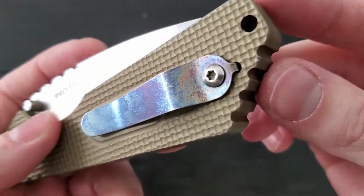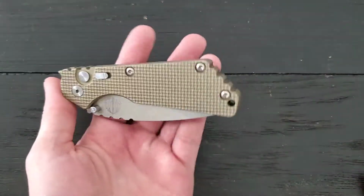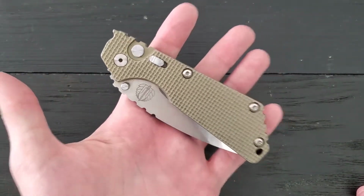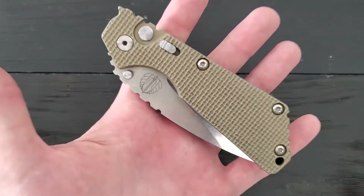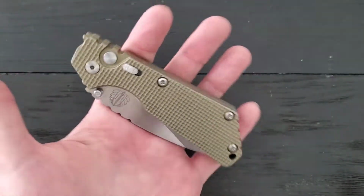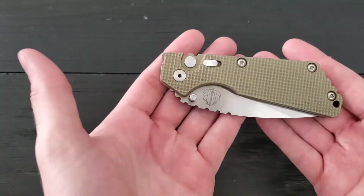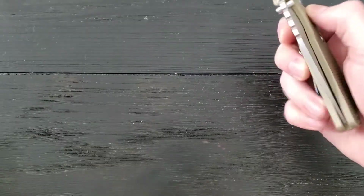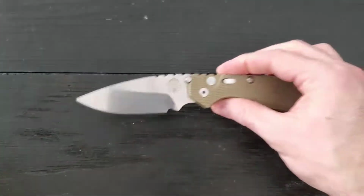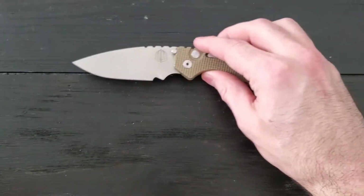Also, this pocket clip is not how it comes from the factory. Maybe I should have opened with that. For the record, this knife, again, was lent to me by a viewer. So I'm not reviewing this from the perspective of, hey, it's fresh out of the box, this is what one looks like from the factory. Rather, I'm reviewing the knife after it has had some life. So it's been used, it's been abused, and we're looking at it now. So the pocket clip does not always come like that. It would be normal and clean.